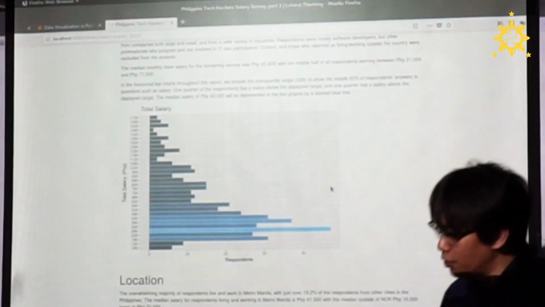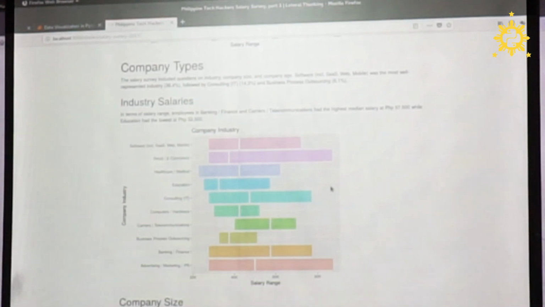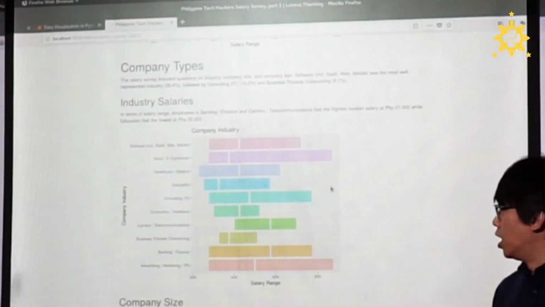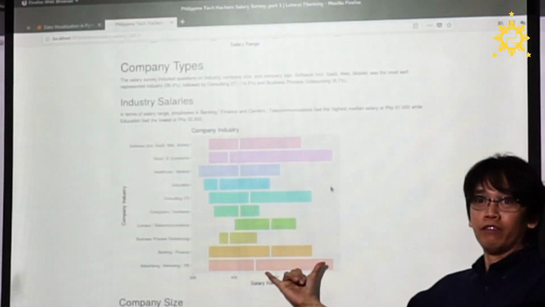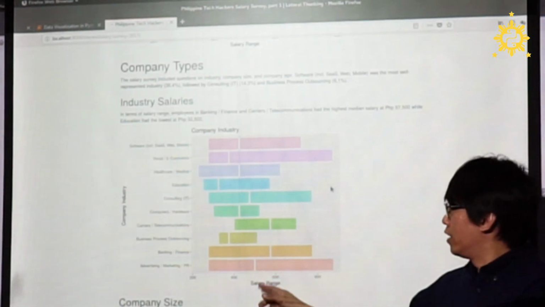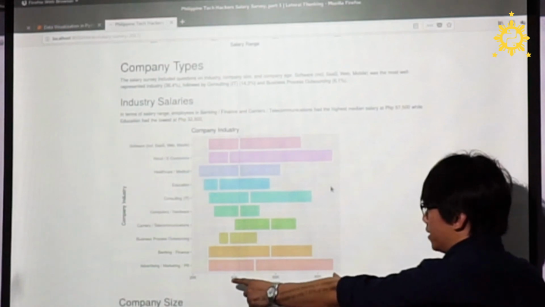But if you wanted to drill down deeper, graphs like these give you a bit more information about the range of data for any particular industry, for example. So this is essentially what a box plot would convey. It gives you the mean and the interquartile range.